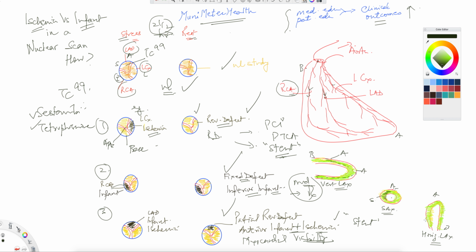Here, this becomes the septum. This is your apical, and this is your lateral wall. Here, the apex is on the top. The anterior wall is on the top. Lateral is on this side here, because the right ventricle comes here. Remember, the right ventricle comes here. So this is your septal, and this is your inferior wall. Same way here, you have a base. You have your apex, but this is your anterior wall, and this becomes your inferior wall right here at the bottom. So different sections, again, try to conceptualize this.